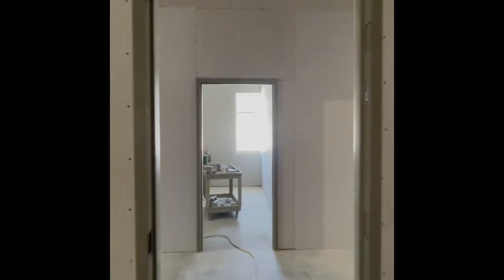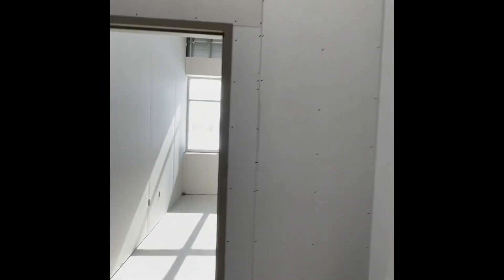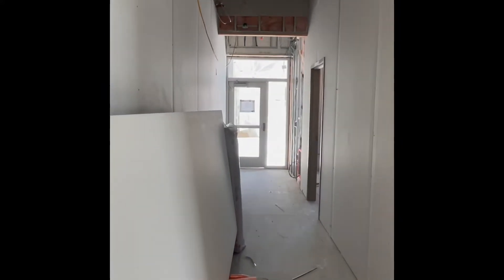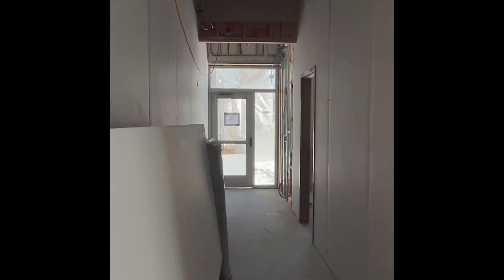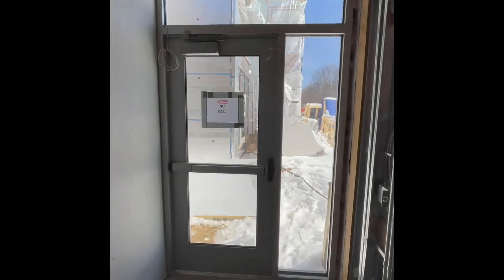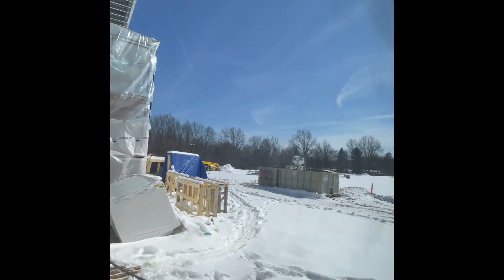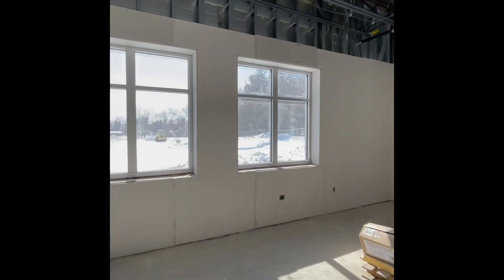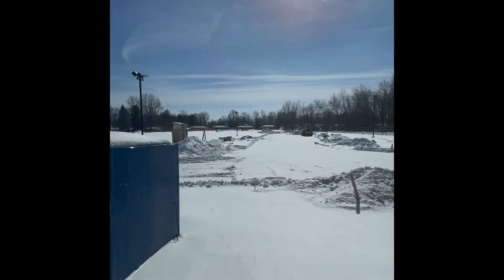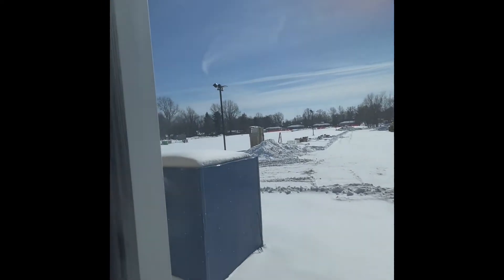Continuing down the central hallway of the parish offices, there are more parish minister offices, and we come around to a pastoral staff entrance that empties out toward the patio south of the Great Hall. There is a small kitchenette with a place for coats and a refrigerator for lunches for the parish staff. This pastoral staff entrance looks out at the patio of the Great Hall and toward the south at the newly redone practice fields of our parish. These parish offices look out toward the south, with great parking, driveways, and athletic fields all regraded and ready for students and children, with lighting included.